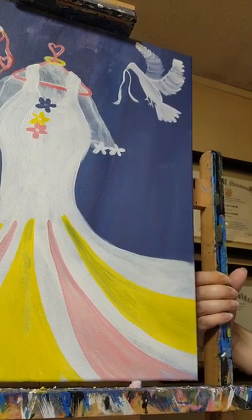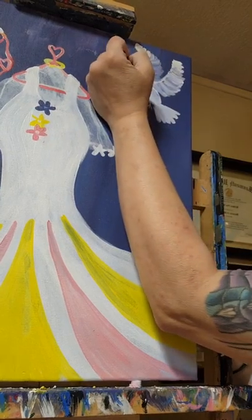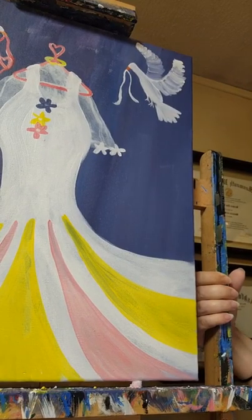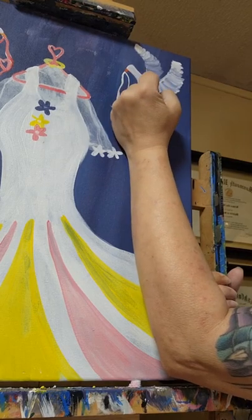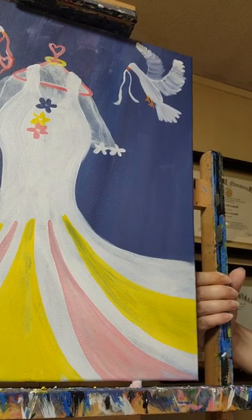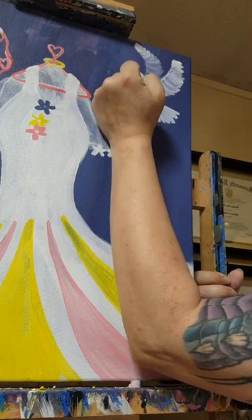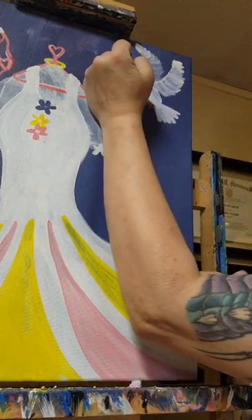Mr. Nifty, some orange, yellow and red. Beak. We need the beak. There's the beak. And the yellow and the red. And there's the feet. We got the feet. The footsies are in there. And my ribbon. Let's make our ribbon yellow, which I can do because I drew it in white paint first. So we can do the yellow right on top of that.